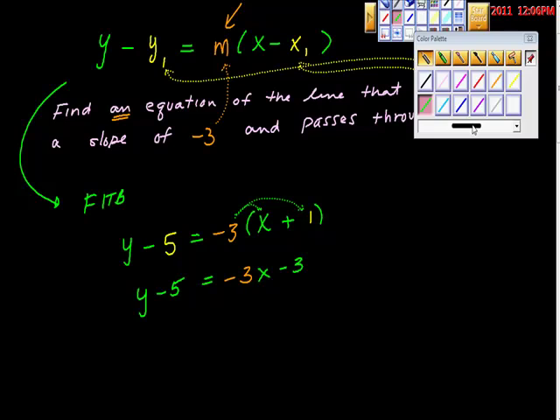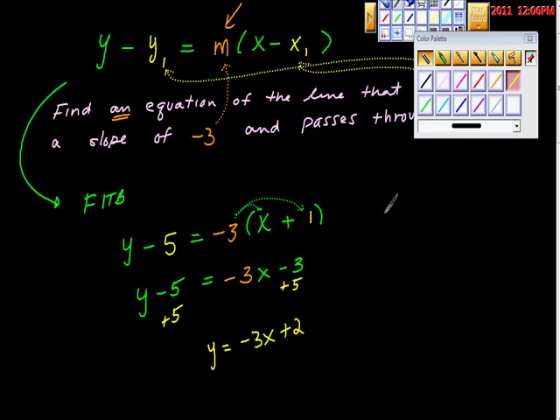I could do a little bit more algebra to simplify. I could add the additive inverse here, which is not -5 but +5. So add +5 to both sides. And we get y is equal to -3x plus 2. All right? So that is definitely one form that you could leave that in. And I don't have any suggestions for other forms. I think that's a very good start.